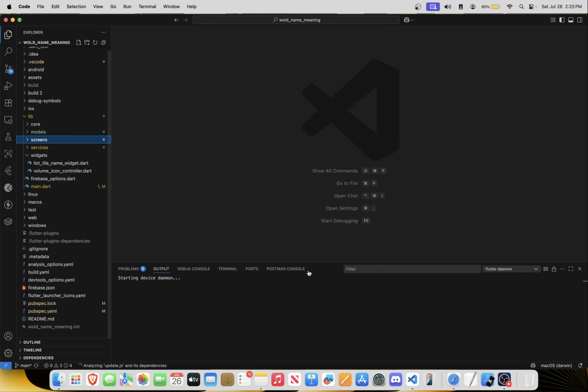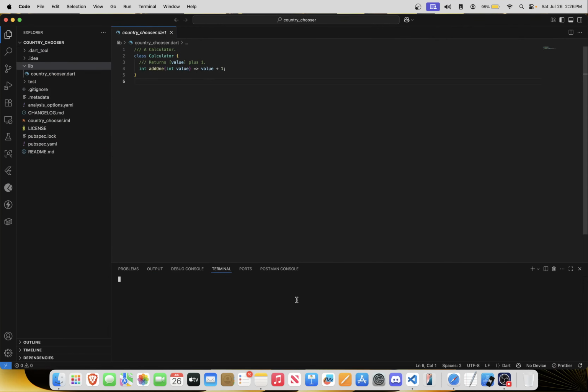Okay, so here open up a terminal and type flutter pub add and paste the package name.